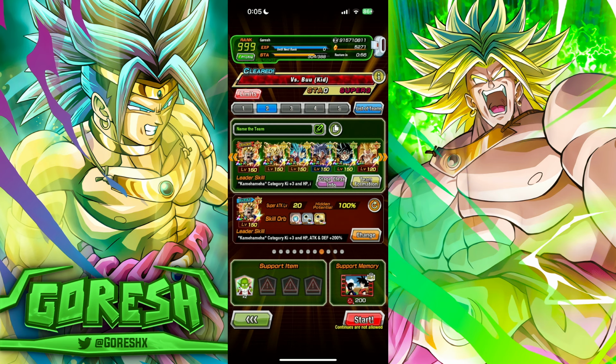So we're going to use him on his own team because that's typically how I like to operate with these new releases, just using him on their own team so we can get more footage of them, one on each rotation. I'm going to jump into the Kid Buu Red Zone stage. I don't really do this that often, but let's give this a shot here. Same team I ran in the 55% video. We'll see how this works here.